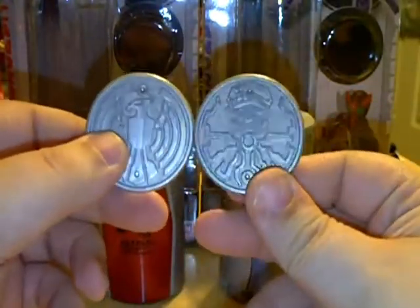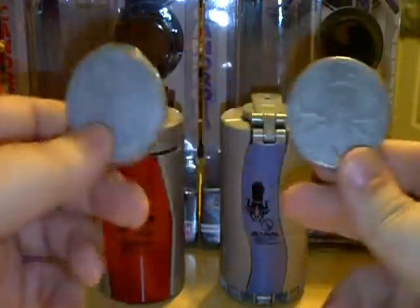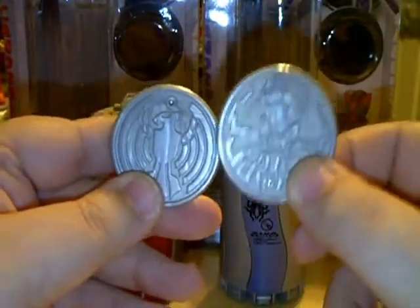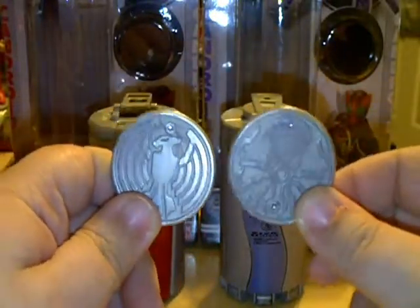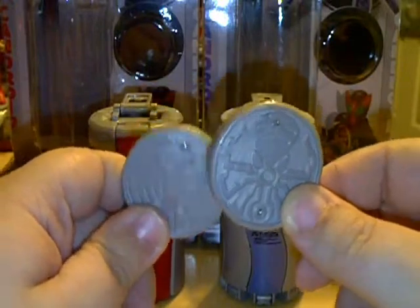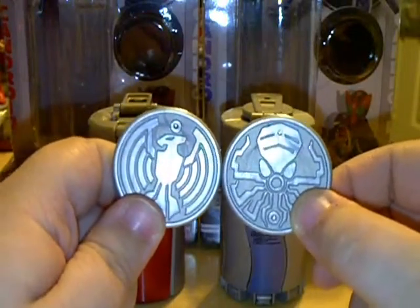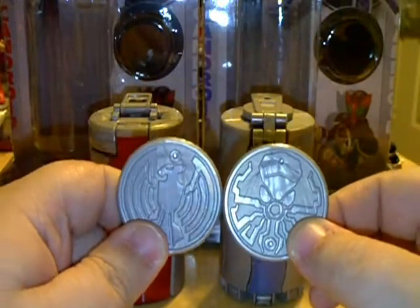Then you also get this one, which is the Taka that comes with the Taka Kandroid. They do work in the O's driver, and they actually unlock a lot of extra sounds for the few metals that we have right now. If you watch my review for the O's driver, you can see — I kind of show that with some of the core metals you can trick the scanner on the O's driver into thinking it's something else.